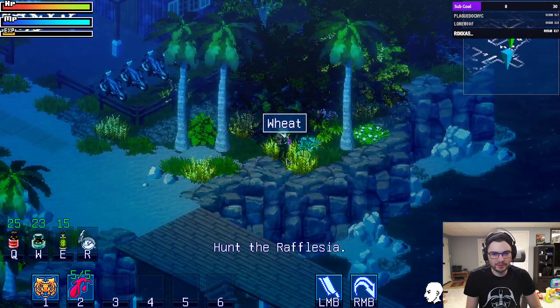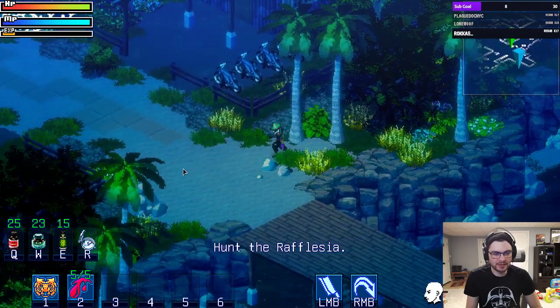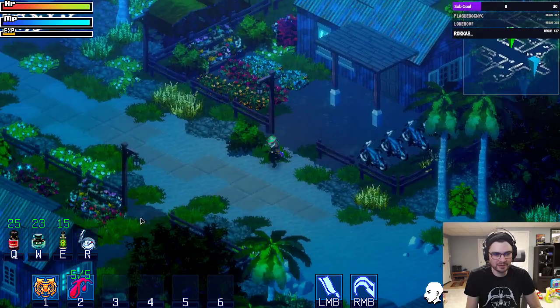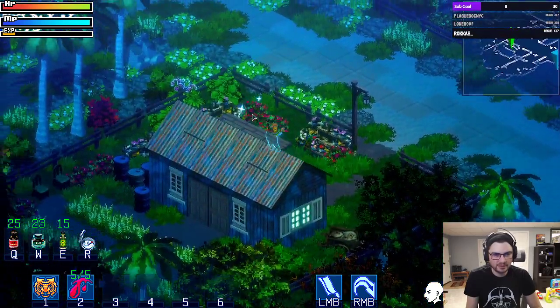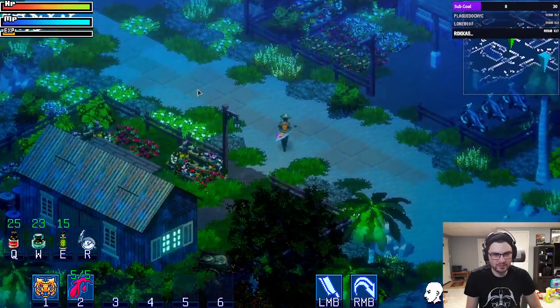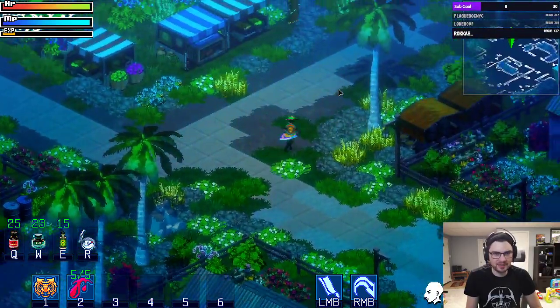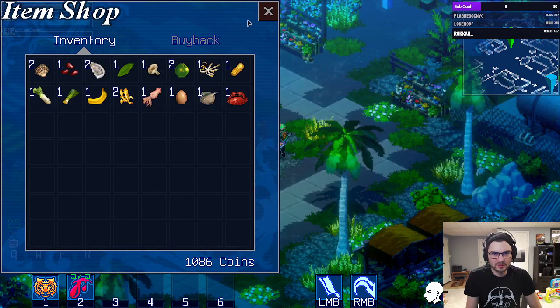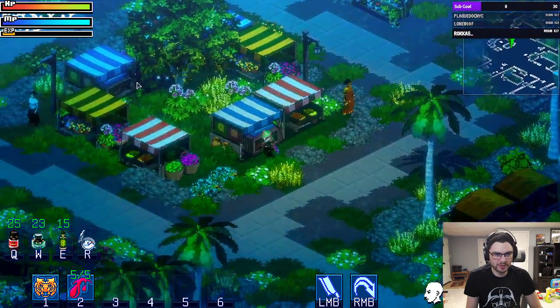Take a look over here. Let's gather wheat. So there's this item management concept. There's also some gear management, so you can do some crafting, it looks like. And there's these talisman things that you keep picking up. So it seems like there are specific levels that are generated. Oh, wait a minute. Okay, so there are some more merchants here.